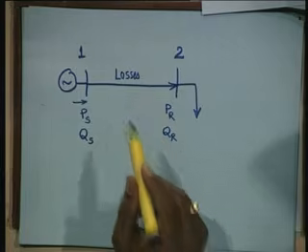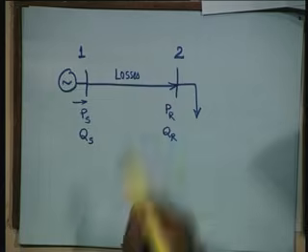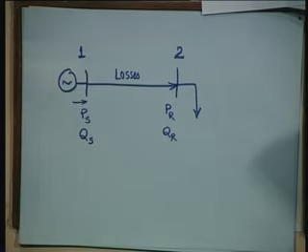Even if resistance is 0, some physicists do consider this as a lossless line. Electrical engineers don't, but physicists, yes. If you read field and waves theory in Jordan's book, if at all you do your IAS and engineering services, somewhere you should read that book. Distortionless line and lossless line are chapters physicists read. Even if the R is 0, X is there. If X is 0, it means you are talking in vacuum. If nothing is there, then how do you interconnect?